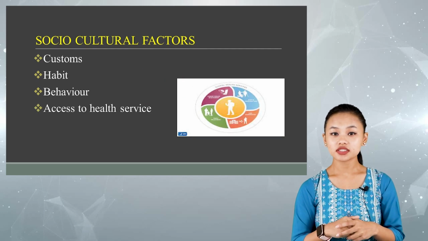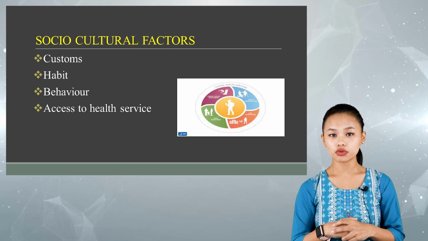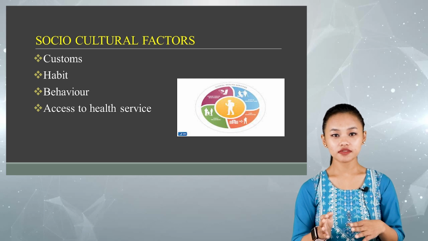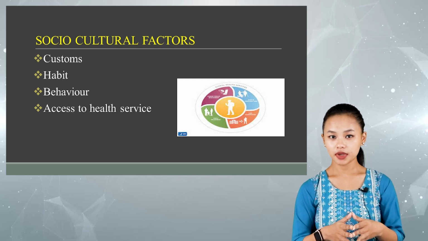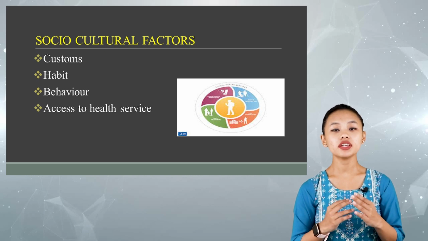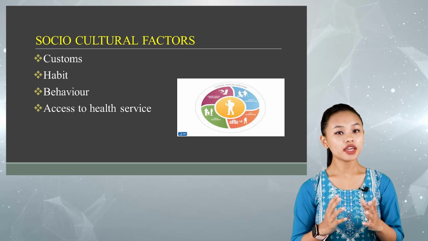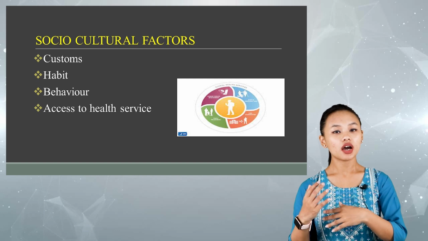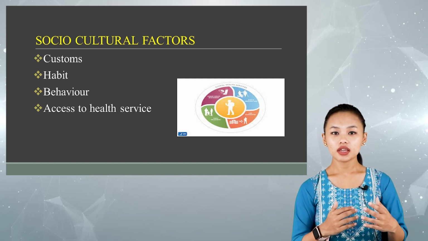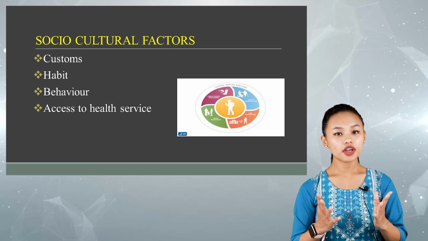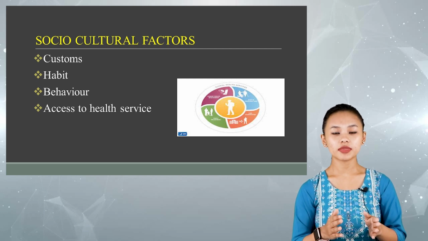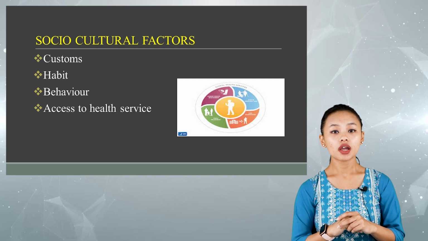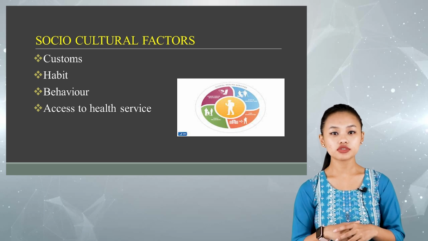The access to health services also plays an important role in determining their health. The more access the people get to health services, the more healthy they become. If the person does not have access to these health services, he will not know what condition he is suffering from or what other major disorders these conditions can lead to. Therefore, he will not receive treatment at the proper time, and this can lead to further deterioration of their health condition, or it can also lead to death.